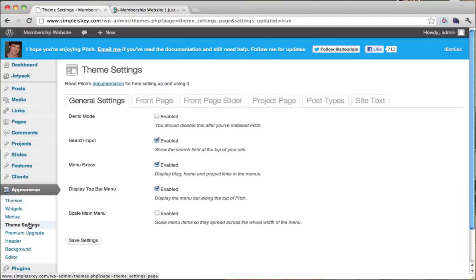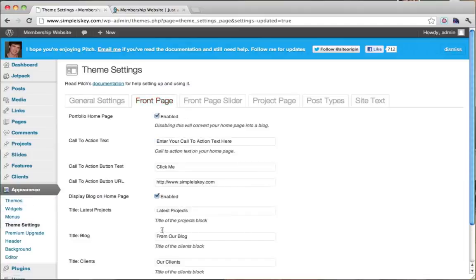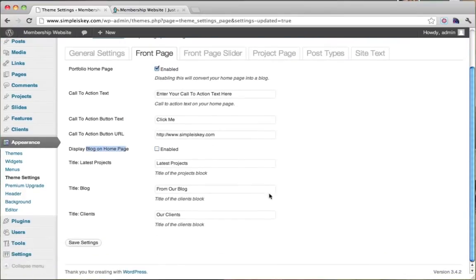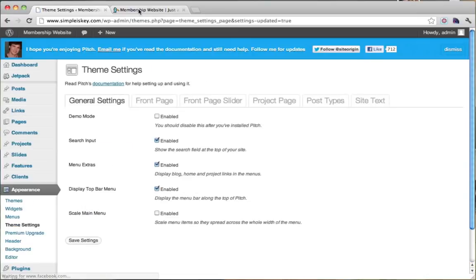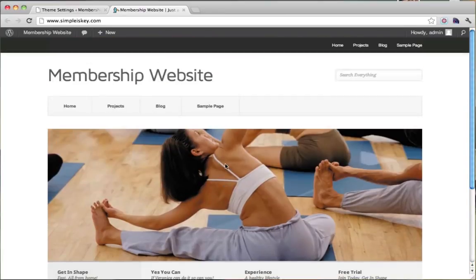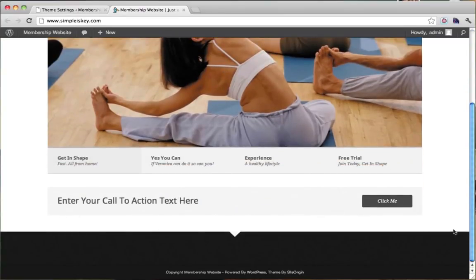Again, we just go to Appearance and then Theme Settings, click Front Page, and uncheck Display Blog on Homepage. And just click Save Settings. Now if we refresh, we will see that there is no more blog on the homepage.